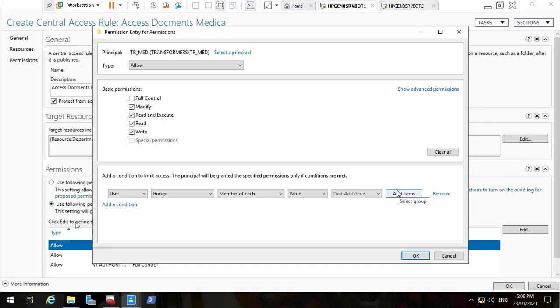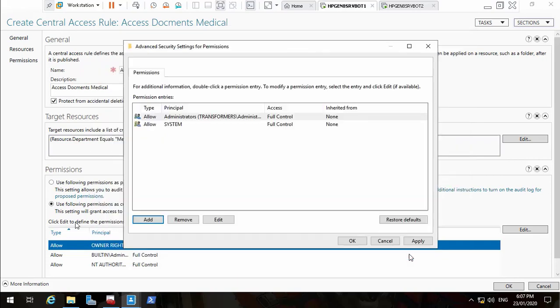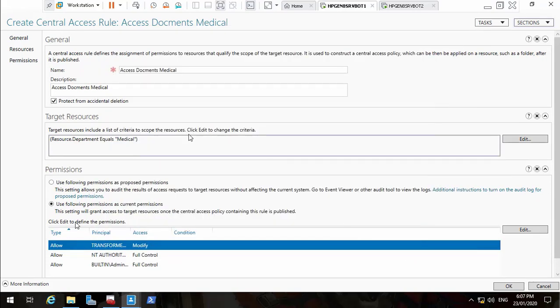Okay, here I add a condition. Here we are putting that the user has to have the department attribute medic, and then I will give the group of medic modify, and then add another condition that this user should be a member of the medic group.